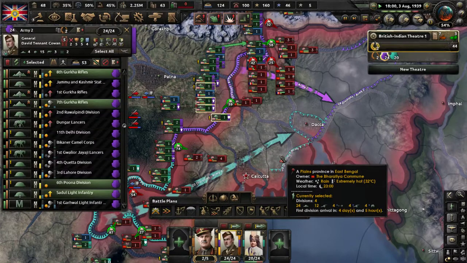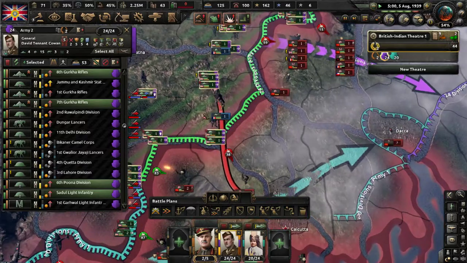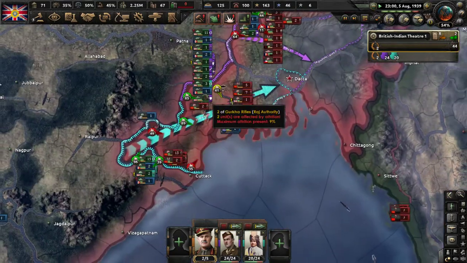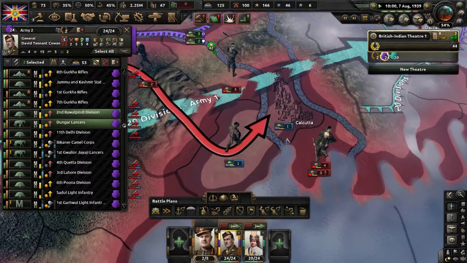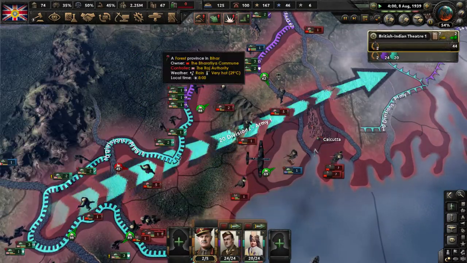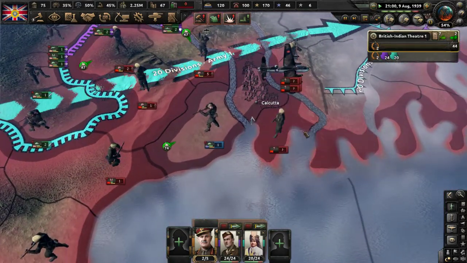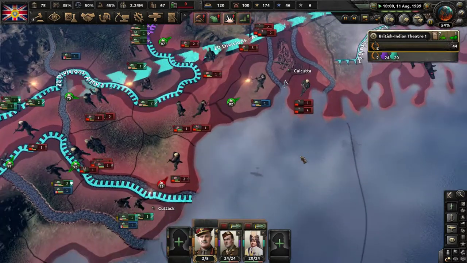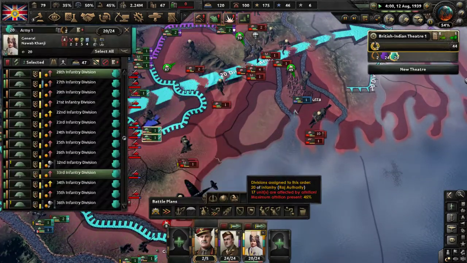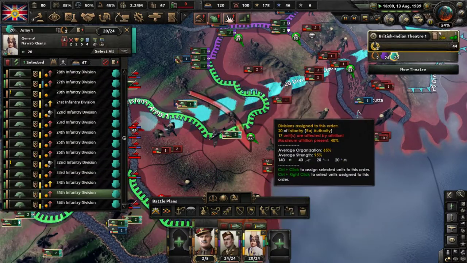I feel like once I take their capital, they'll be almost all the way capitulated, though. Let's just break through and see if we can take the capital here and encircle what remains of their army. And it looks like the West Indies Federation with a naval invasion taking Calcutta, but they didn't take a port, which was not great. So I'm going to try to cut these guys here.